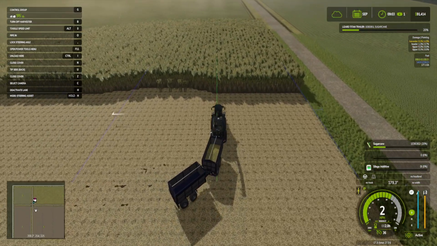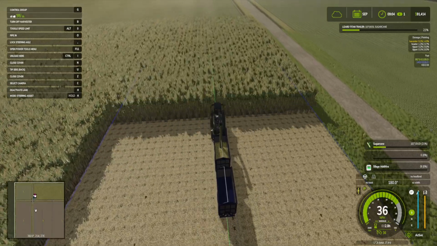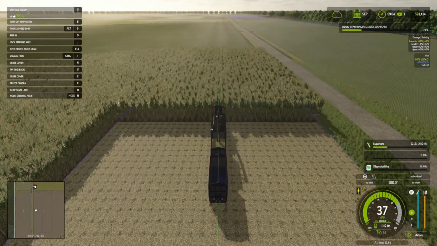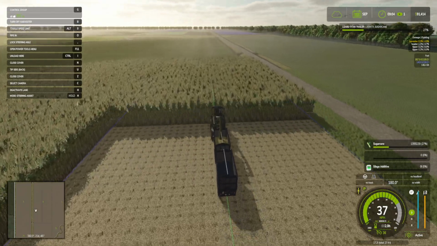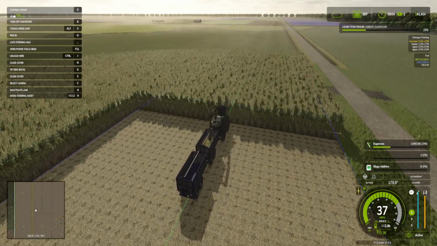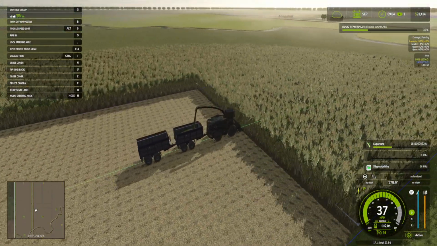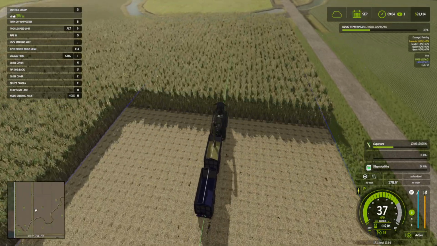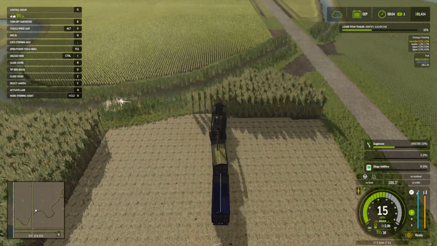I'm pretty sure that if that were to happen in real life, things would probably be rolling, and there'd be all kinds of damage to the trailer at a minimum, at least. But let's see how far we get before we run out of trailer space. Actually, we might possibly. We will be hitting the second trailer, I'm pretty sure, but I'm not sure whether or not we're going to fill said trailer.